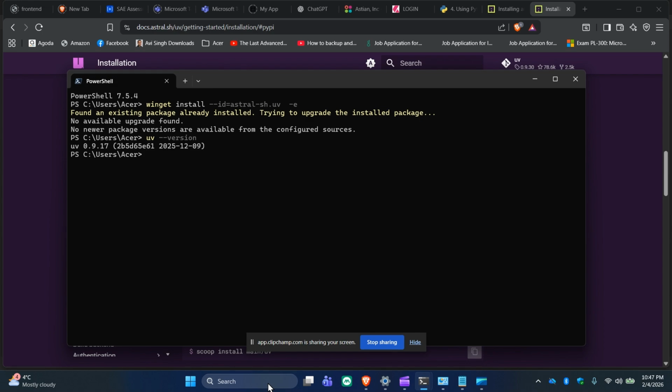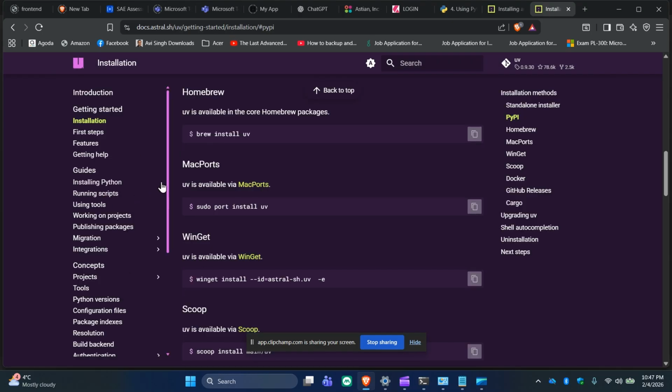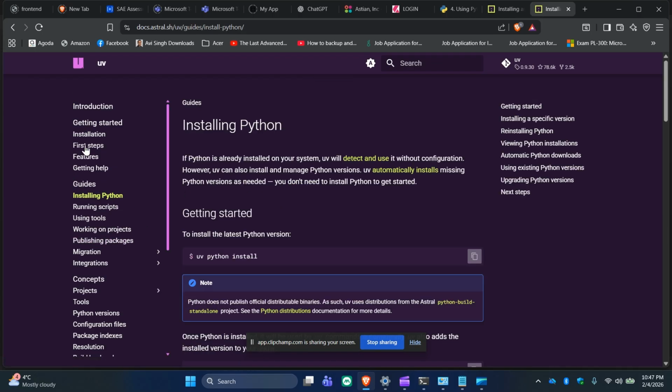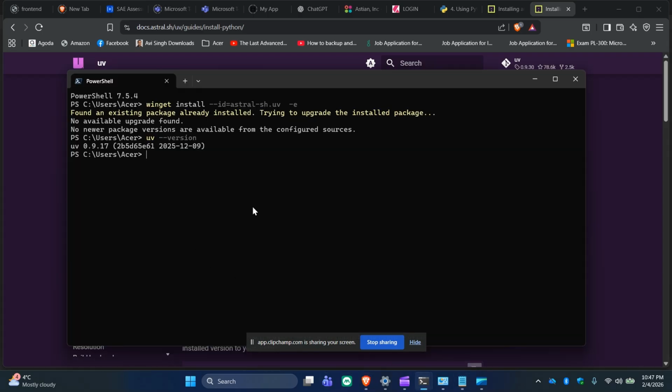Now you want to run your Python code, but you can't really run it yet. You have the Python package manager installed, but you don't have a Python version installed on your computer. We're not going to install it directly on our system; we're going to install it within UV, and that's the most modern way of doing so. How do you install Python? I would still request you to follow the instructions on the Installing Python tab. From the left-hand side, click on Installing Python, pick up this command, go back to your terminal, then copy, paste, and hit enter.